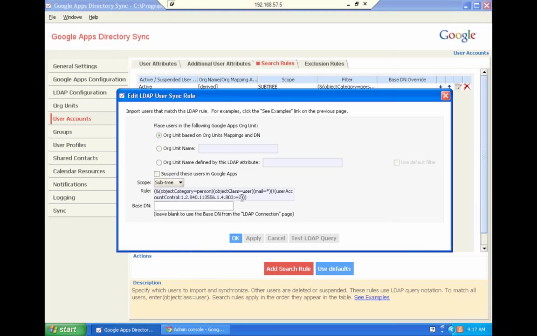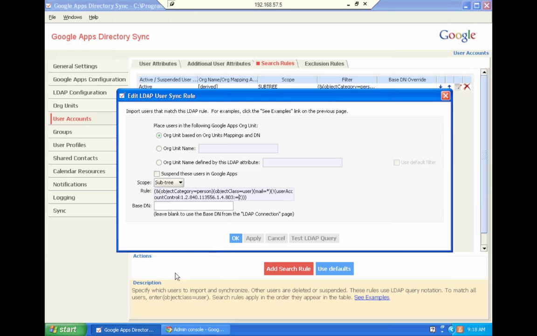If it's not an active account, it will not create the account on Google. So if you've suspended a user within your Google Apps environment, it's not going to create the account on Google. So we want to make sure that we have that 2 in there, and it will create accounts based upon if they are active accounts.